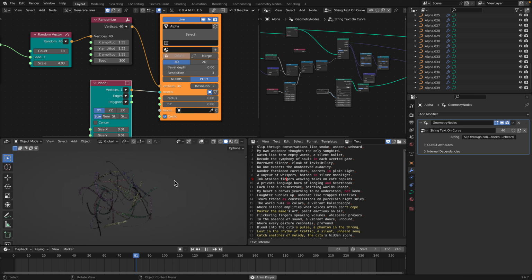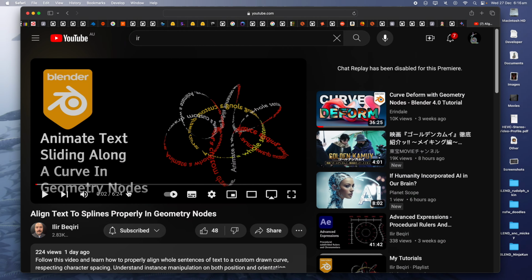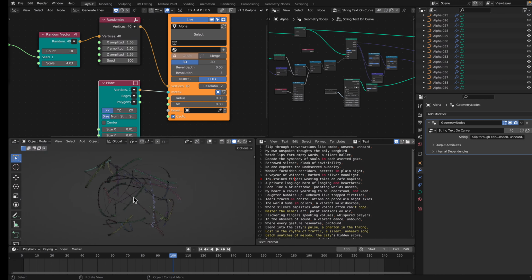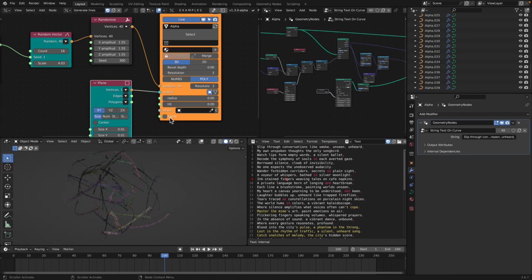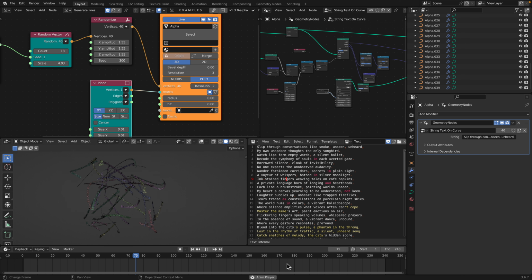In this case, the line doesn't need to be cyclic, because the setup from Ilir Beqiri actually makes sure the text does the loop, even though the curve is not cyclic. So that's one point to keep in mind. It's looping when it goes through 20. Every 10 seconds, it's going to loop back to frame 0, to the beginning of the curve.